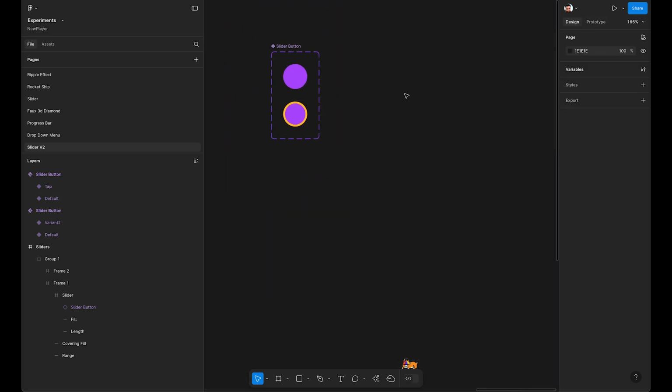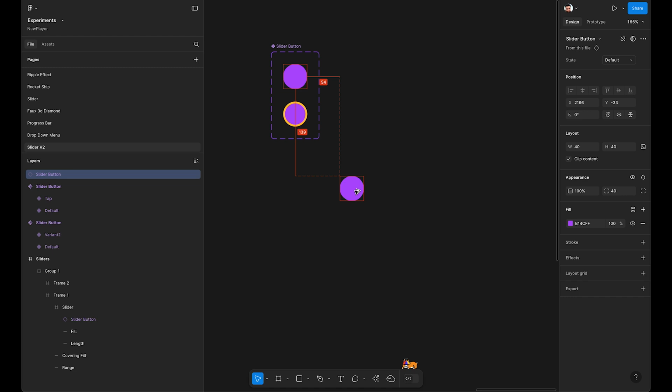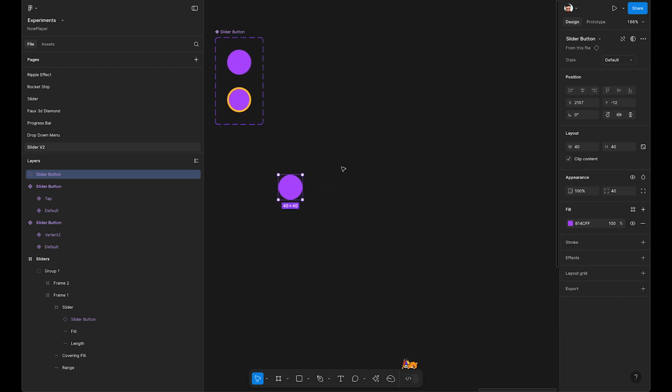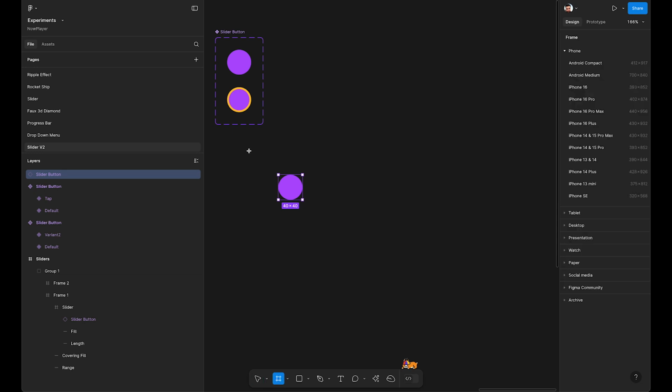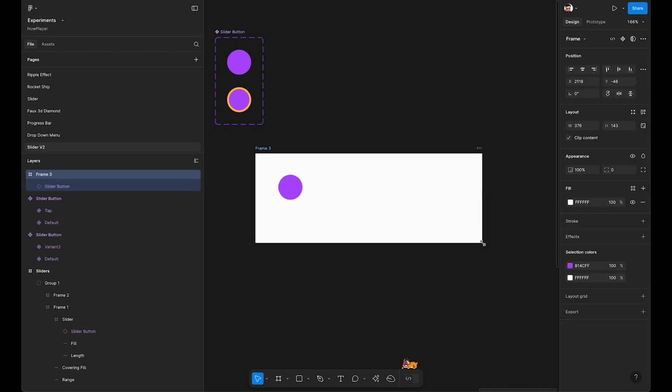So let's go back to the design window. Let's drag a copy out of it by holding Alt or Option. Let's again take our frame tool, draw a frame. Let's call it slider. And let's make the width 400 by 100 maybe.